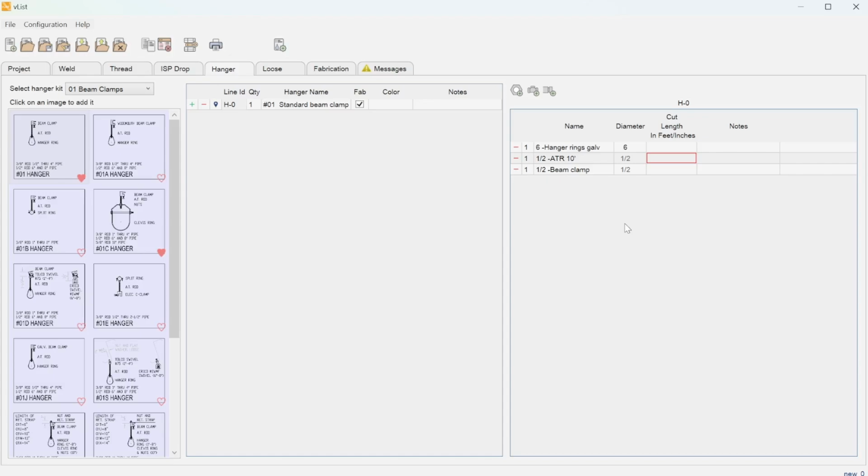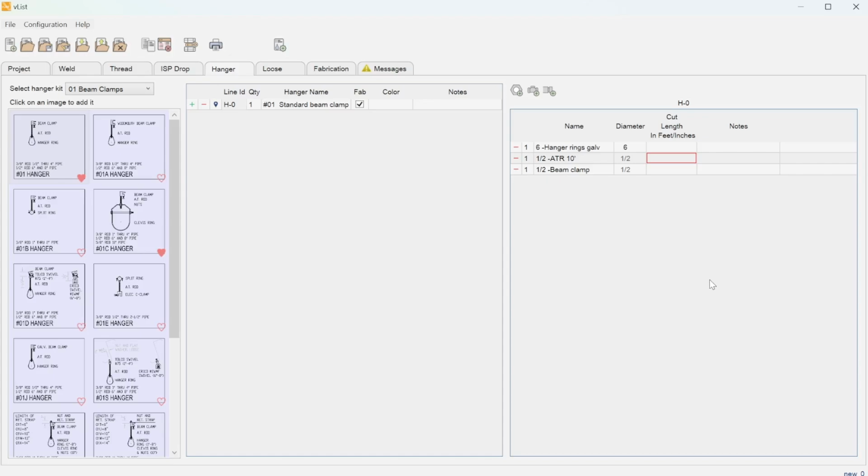You will also have to enter in the length for any components of the kits that require a specified length. Most commonly, this will be ATR, but some kits will also have non-ATR parts that require a specific length, like pipe stands and trapezes using pipe. Please note that this length will always be required to be the cut length of the part for accuracy. If your lengths are actually in center to center, aka down to the center of the ring, you will likely end up with ATR that is too long.